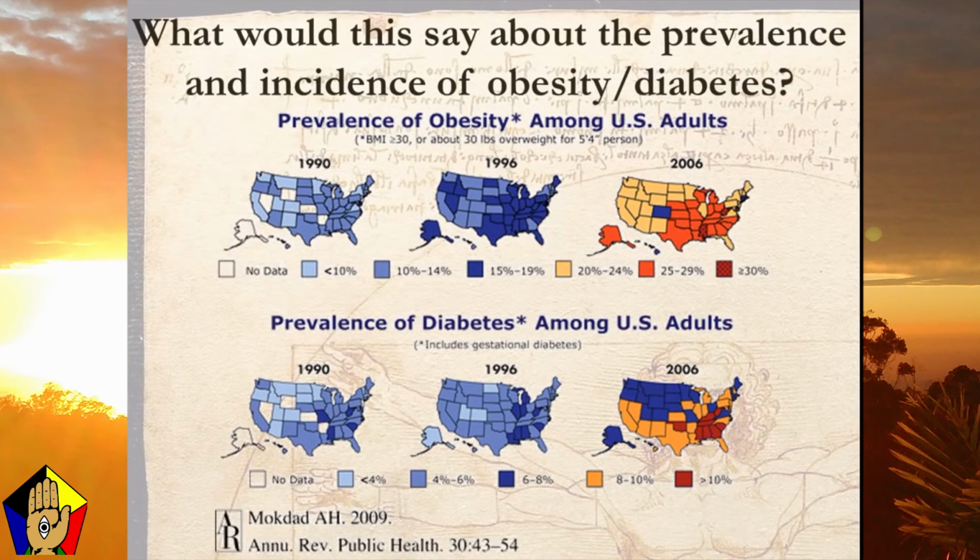Here's another way you might see these on a chart. So prevalence and incidence of obesity and diabetes. And these are two prevalence charts. If you look, you could actually compare. You can see that prevalence of obesity, there are people, maybe it's saying that they're living longer. Okay? It might also be indicating that there are lots of new cases, but those people are staying alive. And the same thing with diabetes. You could actually look at these charts, and if you compare them, whoa, there's a correlation going on. So it looks like the rates of people living with obesity is increasing at about the same rate of people living with diabetes. So you could say there's a correlation there, not cause.